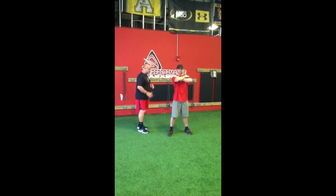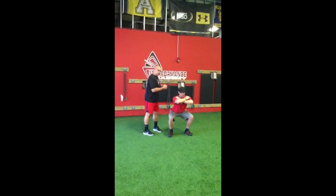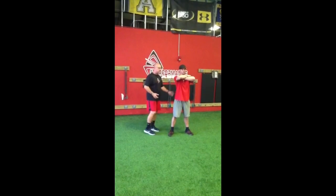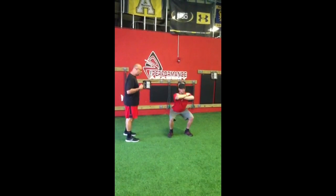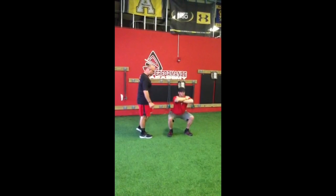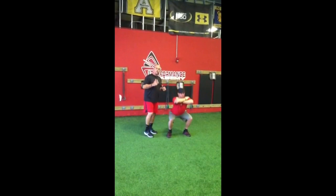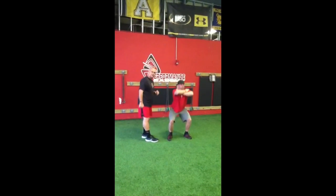And as Anthony comes down here, we make sure that our glutes, we hinge our hips back, we drive our hips back, and then we drive through the heels on the way up. We want to try to do this in a quick tempo. So we're going to be much faster with it. Toes trying to go straight ahead, driving through. Chest always remains up. We drive through our heels.